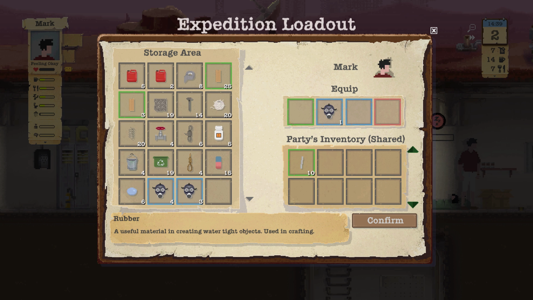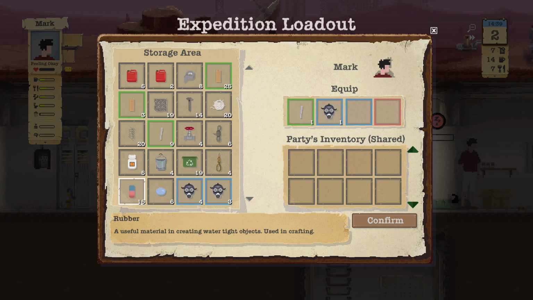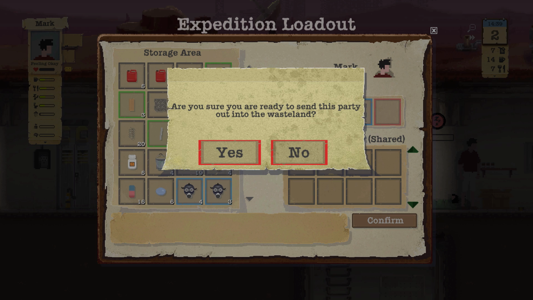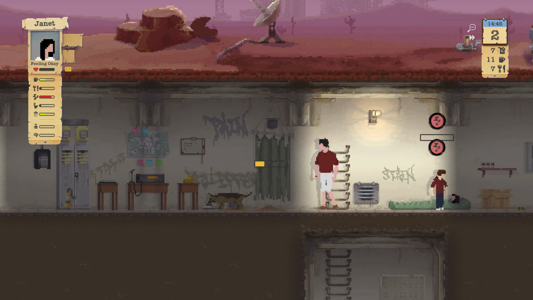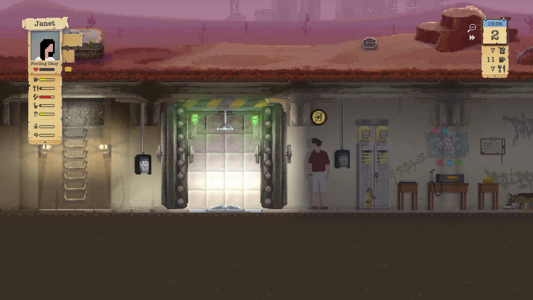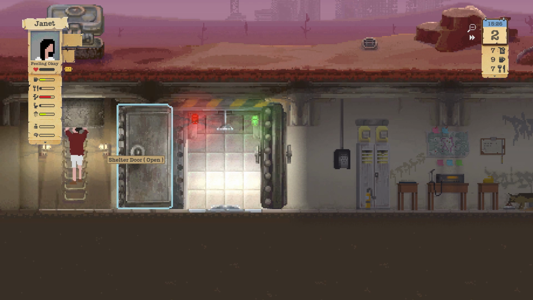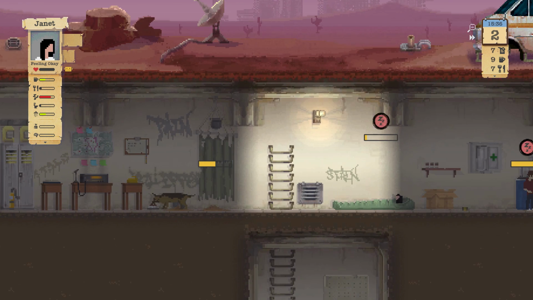I say let's take a pipe as a weapon. There we go, so he's got a weapon just in case. Just in case, that's all I'm saying. Is there any first aid he should take with him? No? Okay. Alright, he's going. I figured he'd have had a hazmat suit, but apparently he doesn't. Didn't know that. Bad practice, that is.